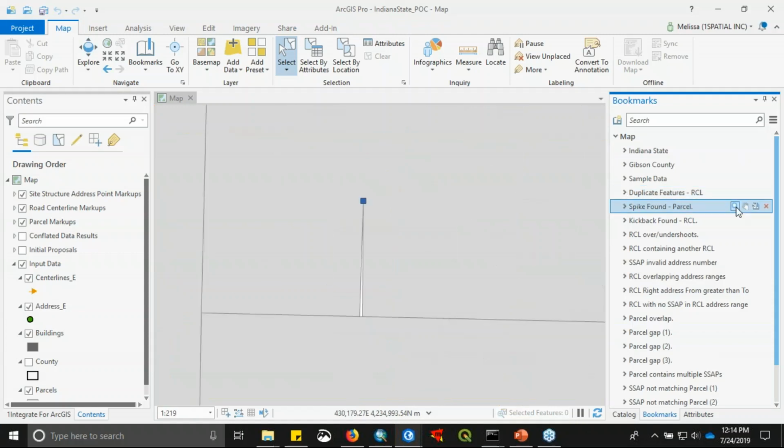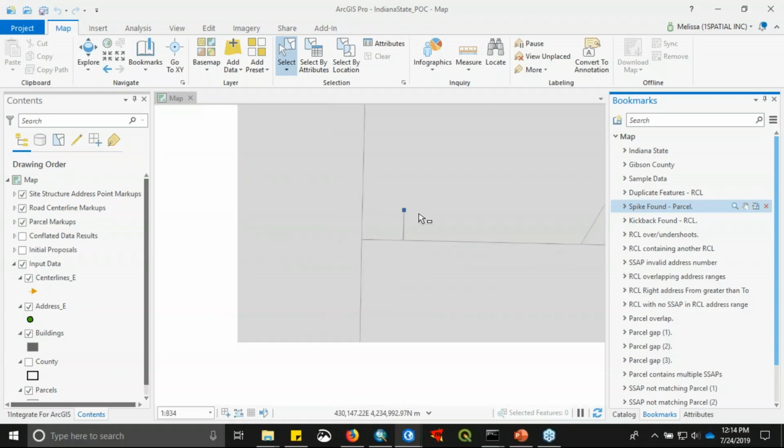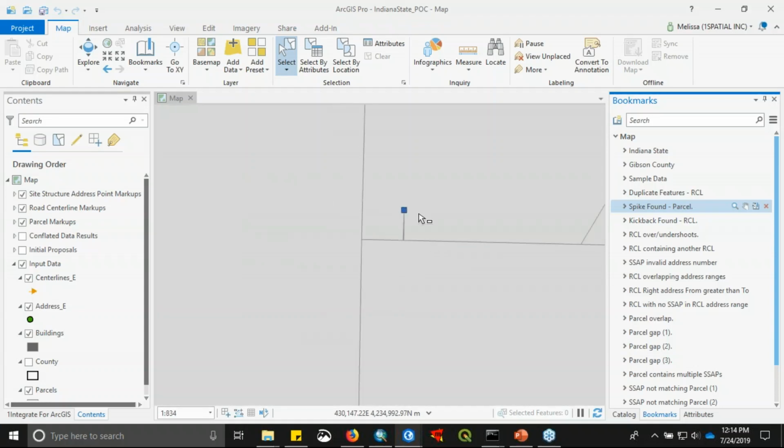We're also able to identify spikes and kickbacks in our data. And we're seeing that OneInnovate was able to pinpoint exactly where a spike on geometry occurs, which in this case was on a parcel. For those of you who are editors and GIS analysts that have to deal with this type of microscopic error daily, I know you would appreciate this because I used to be on a production team that updated digital nautical charts. Back then, the only available validation tool that we had would throw a generic error that says, you know, this coastline has a spike.